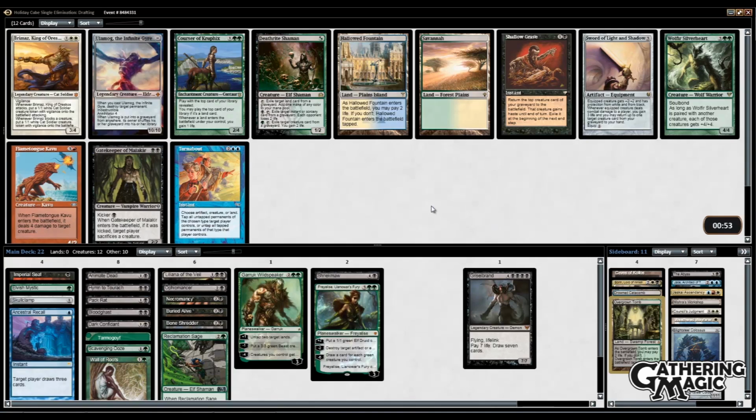Ulamog, the Infinite Gyre. Did not go for the risky play and got punished. What else do we have here? We have Courser, we have Deathrite Shaman, we have Wolfir Silverheart. Gatekeeper of Malakir's fine as well. Yeah, I mean, again, Courser is not very exciting in Powered Cube, nor is Deathrite Shaman, although it's fine. My deck is way too fair. What to do, what to do.